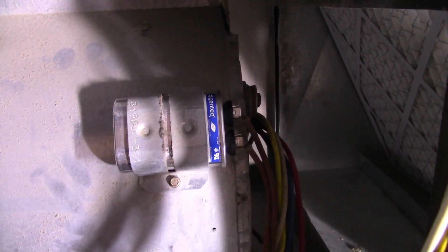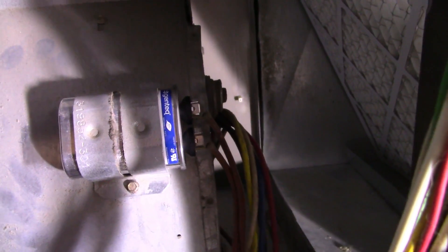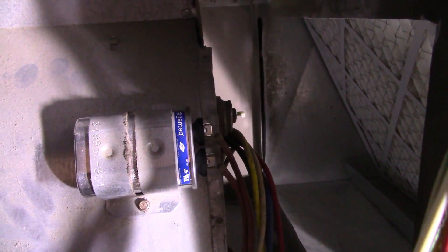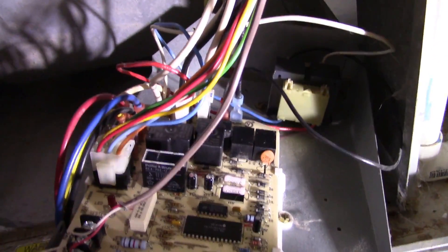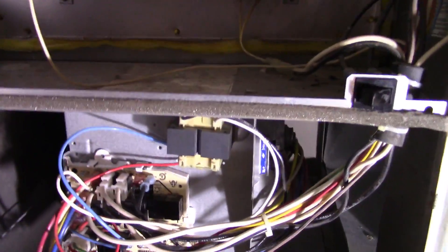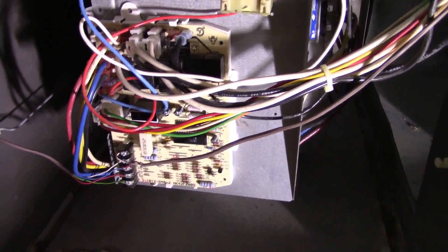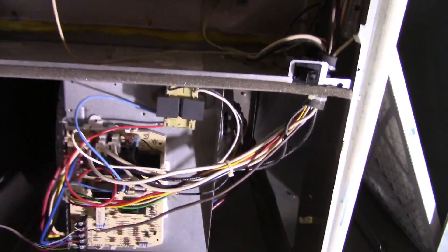The new capacitor is in place. The plugs were a little firm, so I just used pliers to pull them off and then replaced them. Now I'm going to check the connections on the board and make sure everything is snug after reinstalling it. I have the board back in — probably one of the most frustrating things is getting those screws back in the right hole — but everything has gone together really easily so far.